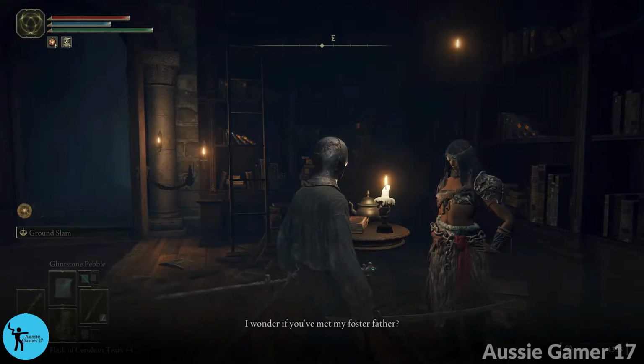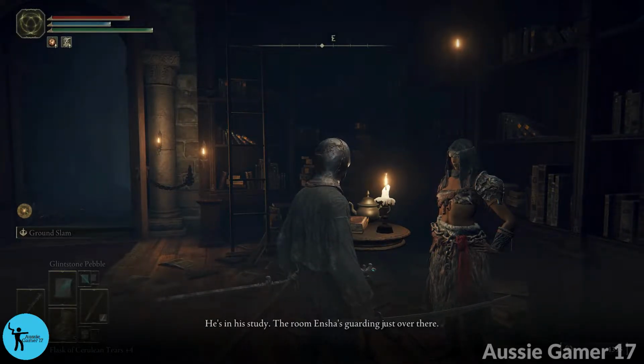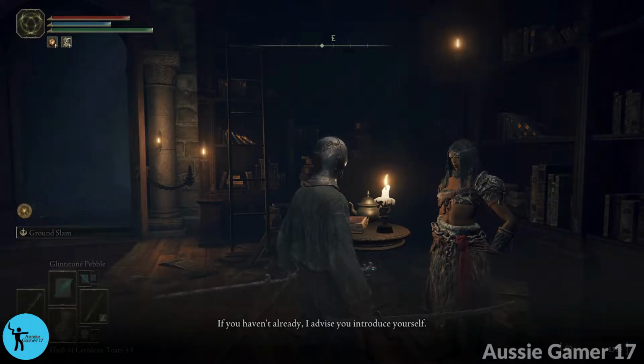Guys. I wonder if you've met my foster father. He's in his study. The room Encher's guarding just over there. If you haven't already, I advise you introduce yourself. Father is leader of the Round Table. I'm sure talking to him will be worth your while.